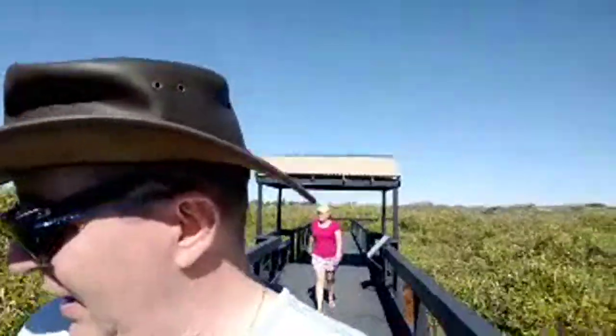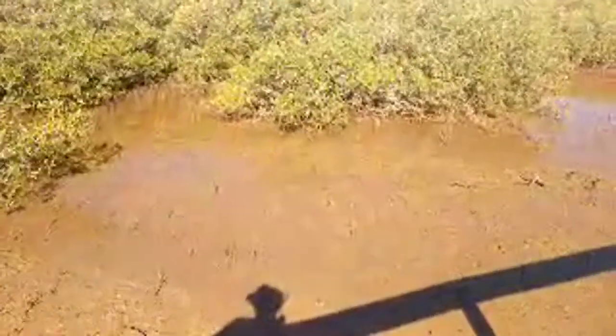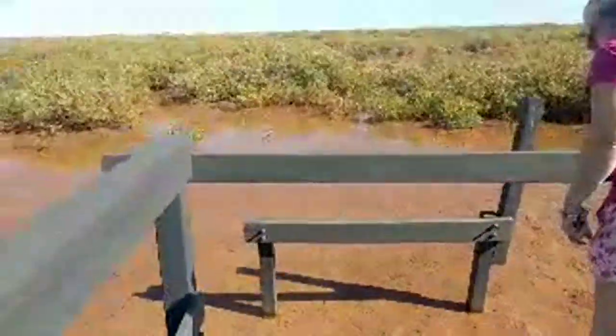Oh, is that the end? I don't think it goes far. It doesn't go far anyway. Guy's setting up the disco over there. I'll probably stop before I go back because I think he's got live music. I thought this was going to go all the way out to the coast. That's as far as they've got, and it's just stopped here. There you go. The end. Yeah, they've obviously got plans to build it right out a lot further.